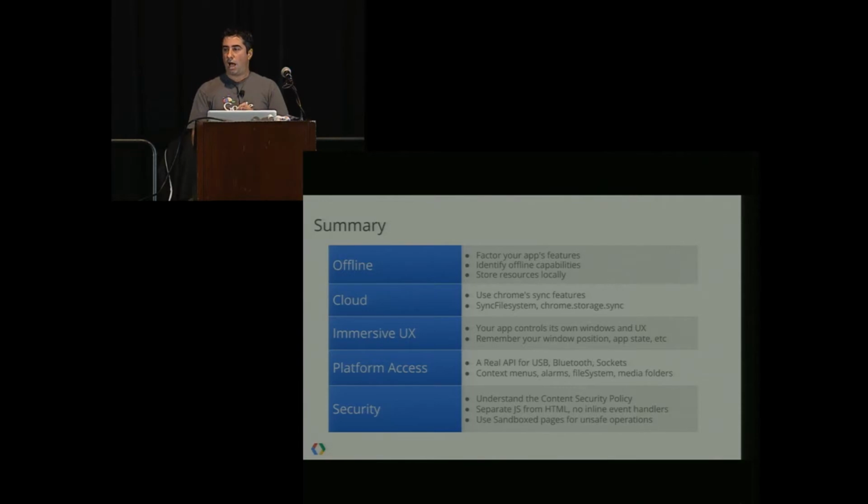But yeah, so security, content security policy, if you haven't read about it, you should probably take a good look. There's a really great primer online that explains what CSP is and how it works. It's implemented both in Chrome apps and extensions, so it's good to get familiar with it. But then just some basic stuff, right? Stuff that you should probably be doing anyway, like separating JavaScript from HTML, right? Not using inline event handlers. A lot of that's just good style practice anyway, and CSP enforces it. And then using things like sandbox pages to execute code that otherwise wouldn't be safe in order to accommodate things like templating libraries and so on.